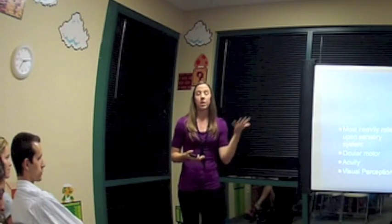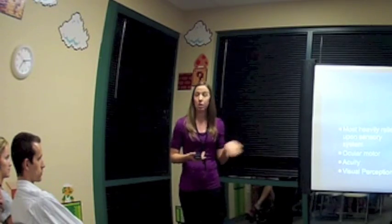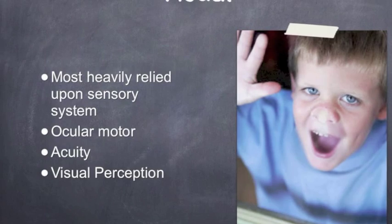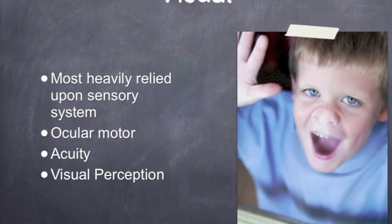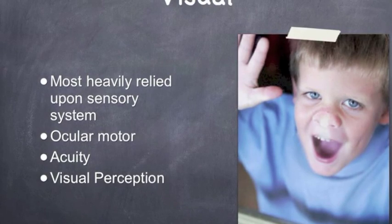It's actually our dominant sensory system. So anyone ever been to IMAX and gotten motion sickness in there? You weren't moving, but your visual system told you you were. So it actually dominates over vestibular. So it can trick you into thinking you're moving when you're not, and vice versa.